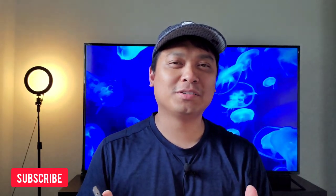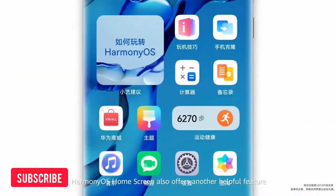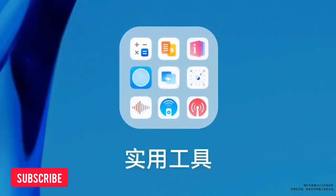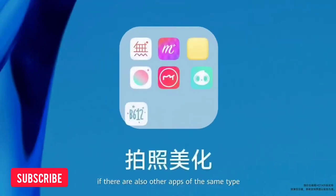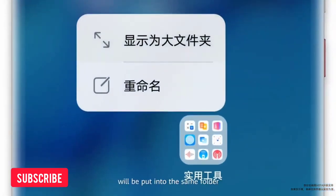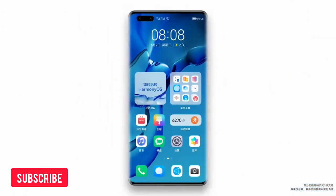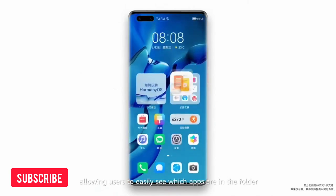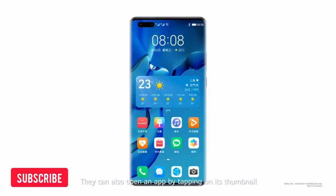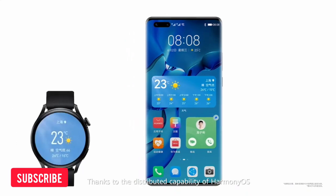The next thing they showed us is the sleek home screen experience. Two things I got from their quick presentation: if you drag two apps into one folder, the home screen settings will recommend grouping other apps with similar functions — whether gaming, sports, or social media. This is not new to Huawei as their previous phones with EMUI already do this, like my review units the Huawei Nova 7i or Huawei P40. Also, when you group apps together, there's an option to expand or make a bigger folder that looks like a widget. Enlarging it is a good trick if you want a bigger look on apps contained in the folder.